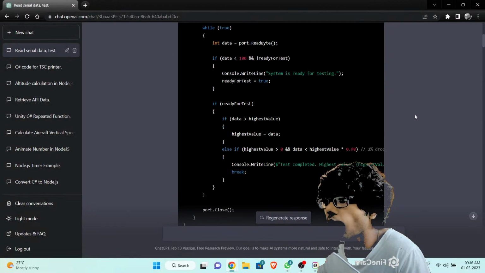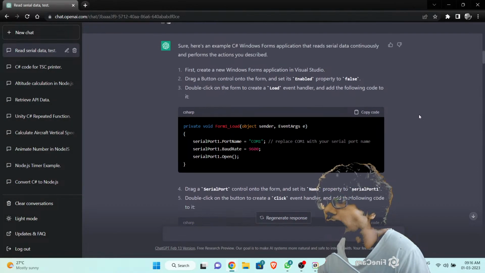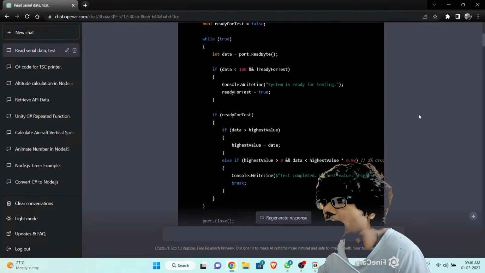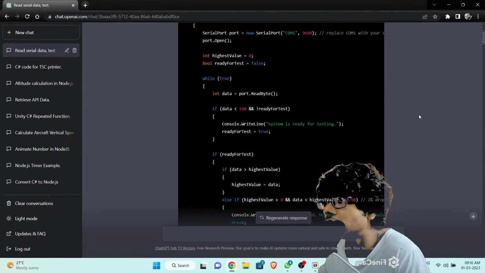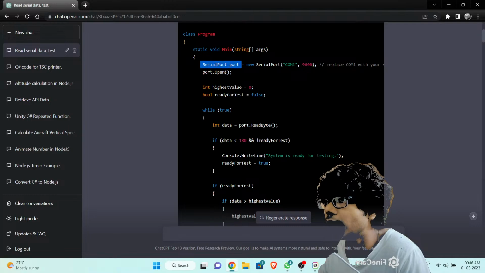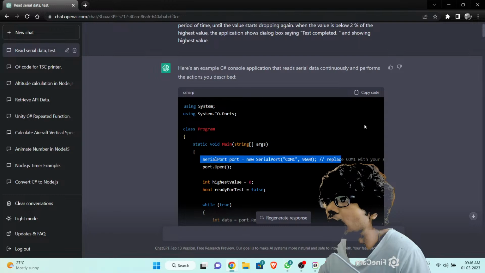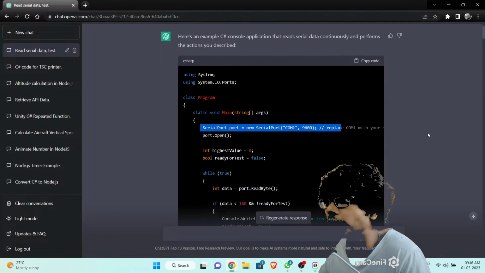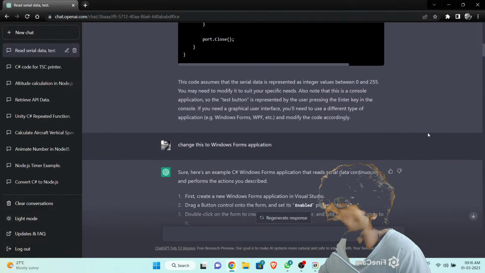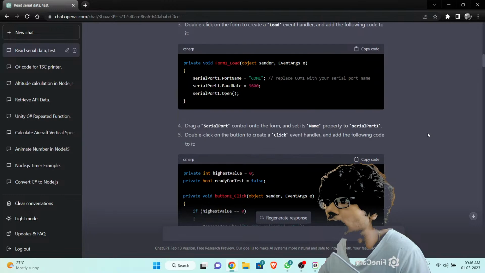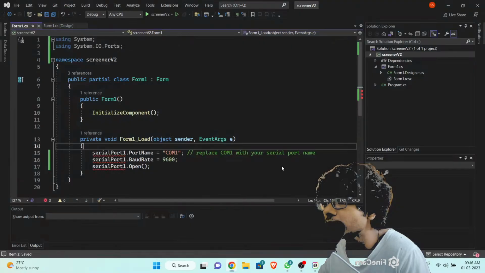So now let's see if it had already given an instruction for the serial port. Yeah, the instruction is given here. Anyways, drag a serial port control. So let's do that.